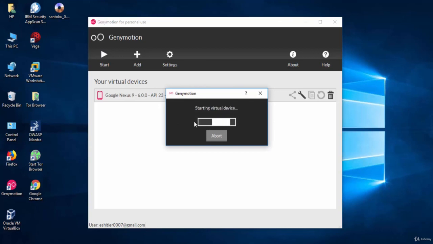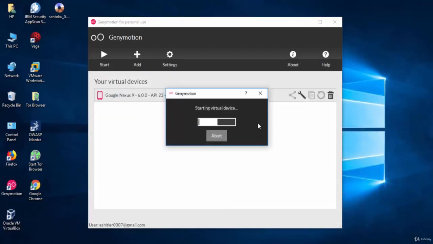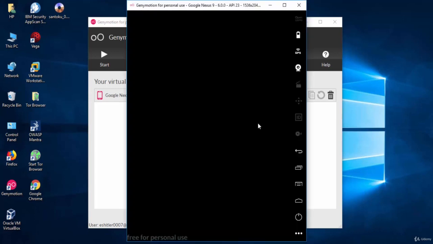You will see here that a virtual machine has been created within VirtualBox for this phone. Genymotion is using VirtualBox to create emulators. Now give the emulator some time to start. It usually takes a few minutes.